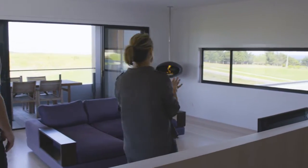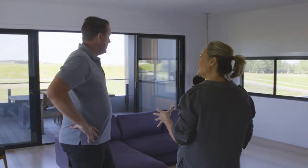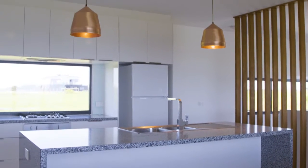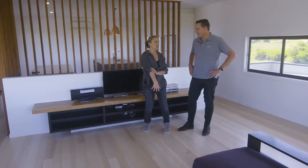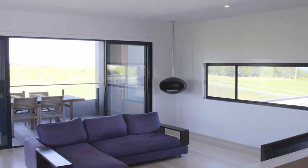Oh, wow. Oh, this is so much bigger than I was expecting it to be. It's so open. Yeah, it is. So we're making sure we're using all the space. There's no wasted space in the design. None at all. But I'm really surprised at the floors, because they're so solid and so not what I was expecting. And the ceiling height, this is mind-blowing if this is achievable with a prefabrication.